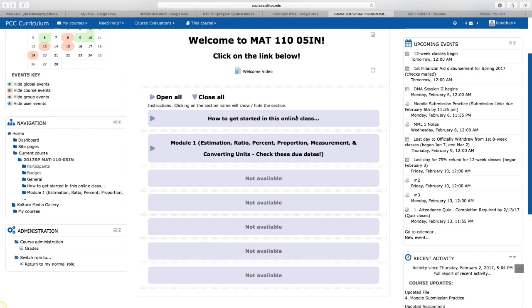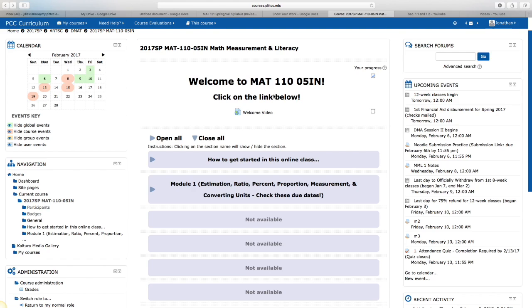I'll do my best to help you where I can. Please email me, and like I told you, I'm really bad with emails. I don't normally respond to emails on the weekend, but I will by the next available day. I'll try to check it because some of you will be testing on Saturday and Sunday. If something happens where your computer crashes while you're taking the test on Saturday or Sunday, you don't need to worry about it. Please don't stress out. We'll fix the problem, okay? Don't let anything like that worry you. If you have issues, let me know and I'll work with you.